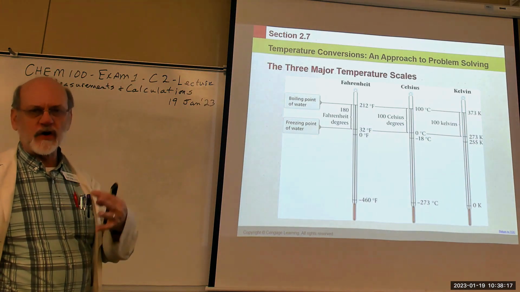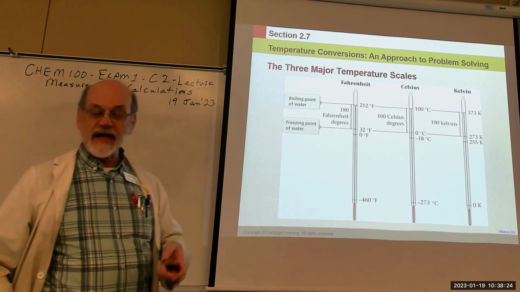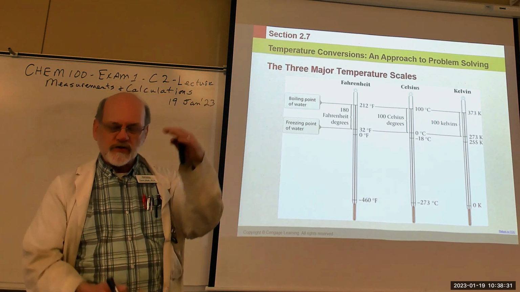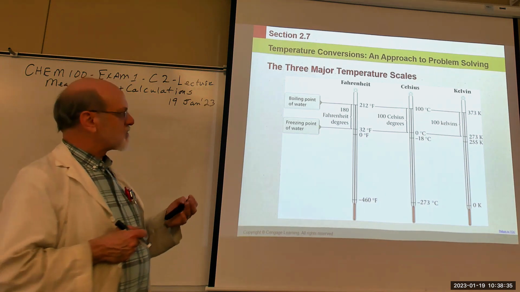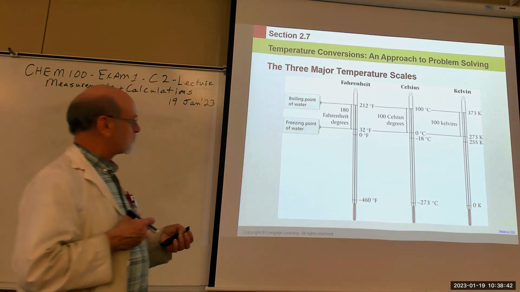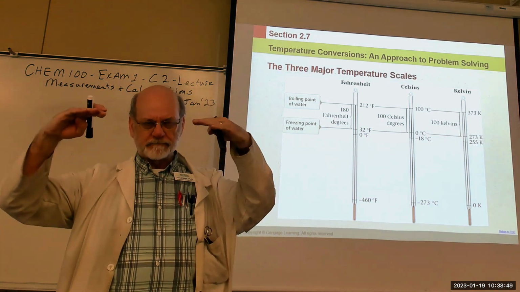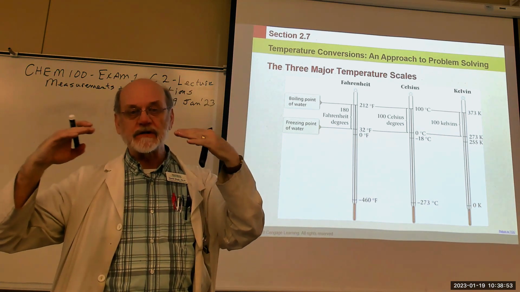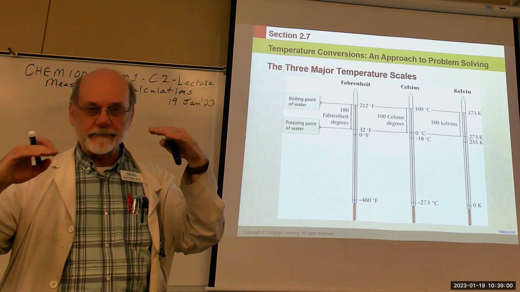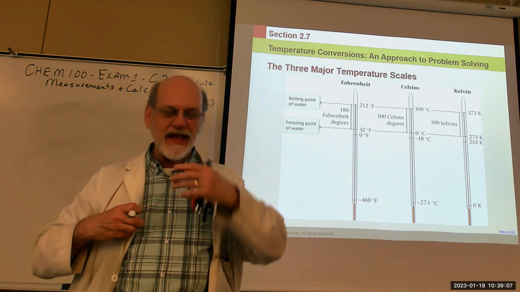So we have to know about the systems first. How are they set up? Well, the first system that came online was Fahrenheit, and that's the name of the man that invented it. He was interested in biological systems, so he wanted a range of temperatures in his thermometer that were more closely associated with living systems. Most living systems are in the neighborhood of around 100 degrees Fahrenheit. See, he set 100 degrees Fahrenheit as a reference point. And then he set 0 degrees Fahrenheit as the coldest temperature he could manufacture.